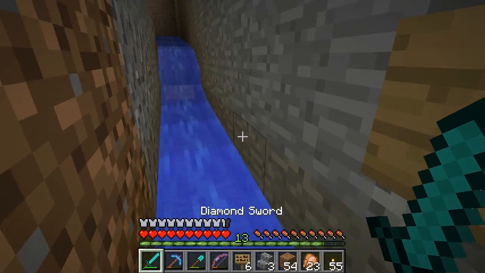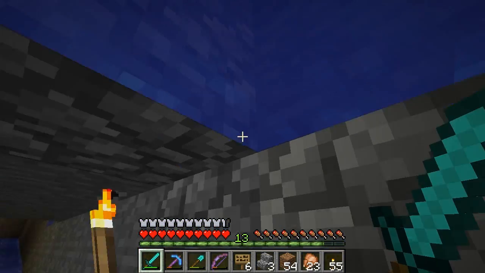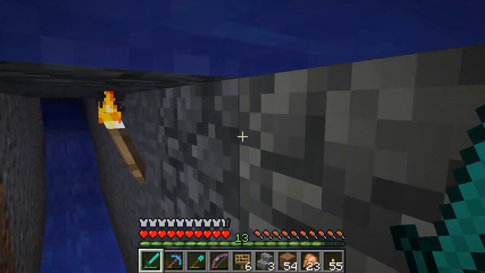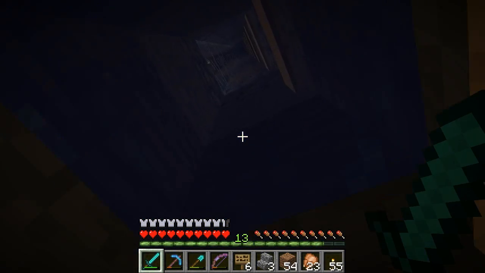I just heard a pigman who's come from the nether through my nether portal over there. Alright. Yes, that will definitely help them swim up, I think. Because if they're standing here, then they're going to want to hit the spacebar and they're going to want to come up.